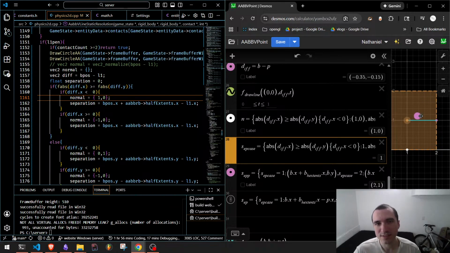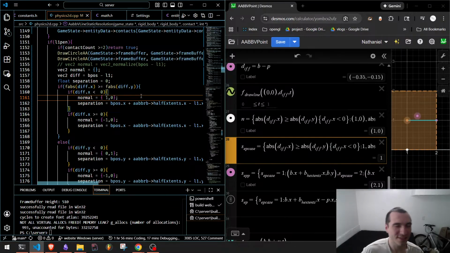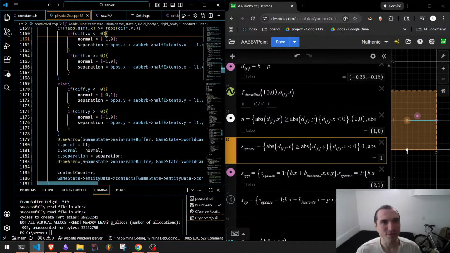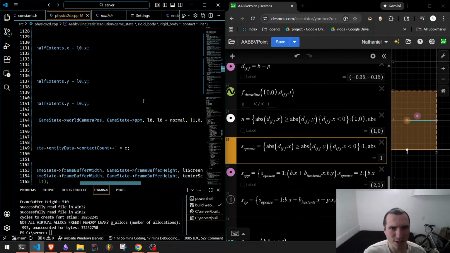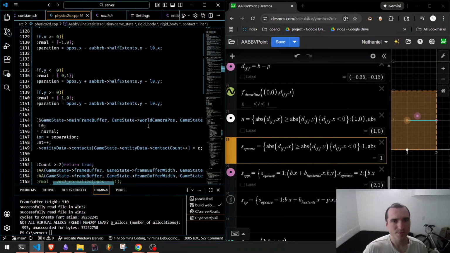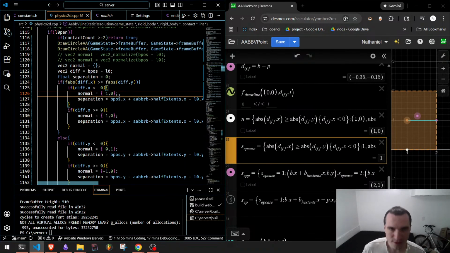Yes, it just works differently in my code. I'm drawing the normal from the contact point in the direction it's penetrating in the square. Whatever, you don't care. I'll just swap them around right now.